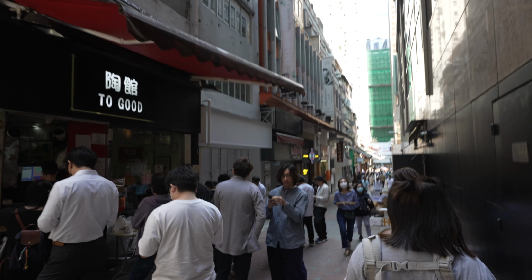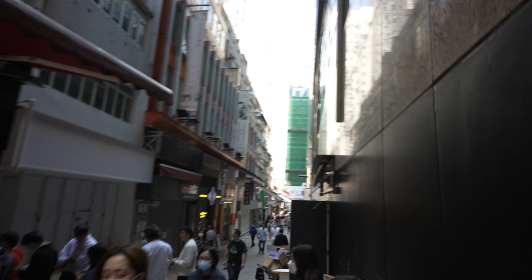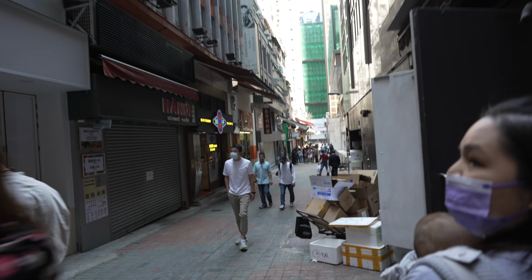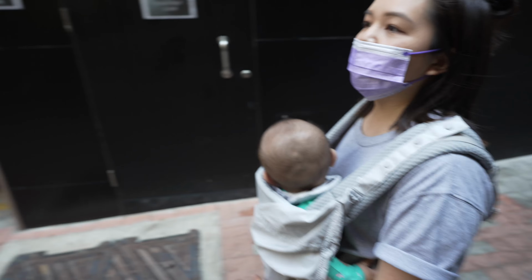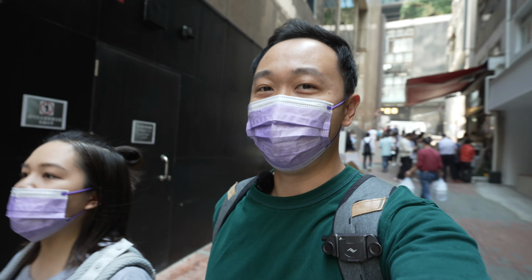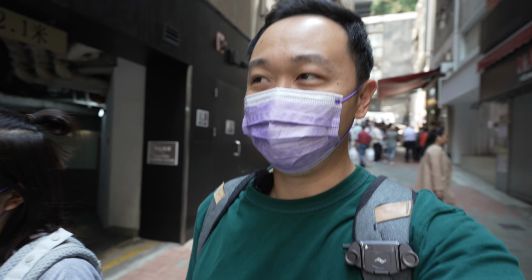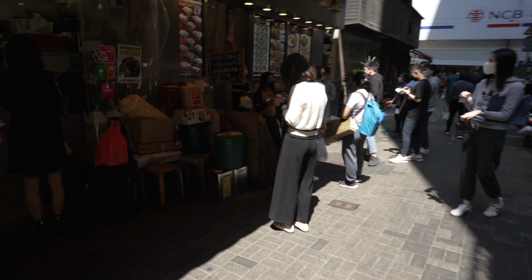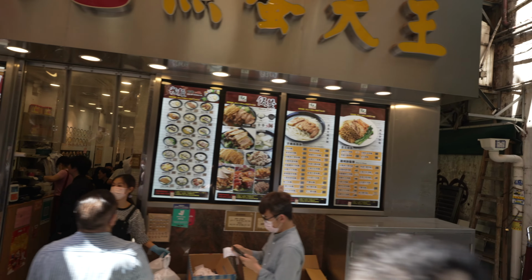So just like in Japan, any restaurant with a line in front of it is good. We kind of don't want to wait because we have a baby. Yeah. So that's why we keep running into restaurants that are not particularly good in Japan, at least. And the other problem with traveling with a baby to an Asian country like Japan and Hong Kong is that the restaurants are tiny. So there's no way you can fit a stroller inside the restaurant.